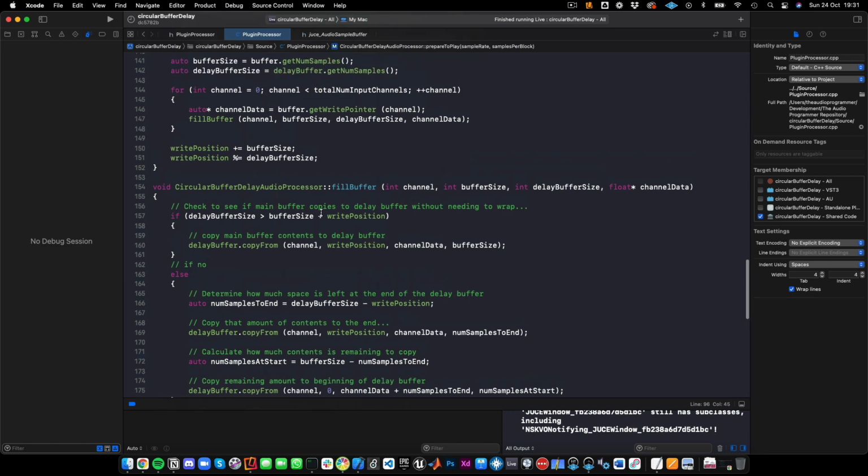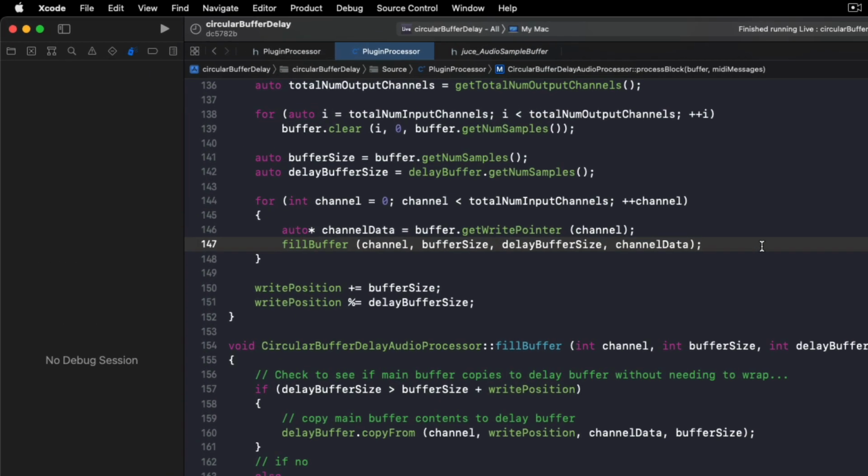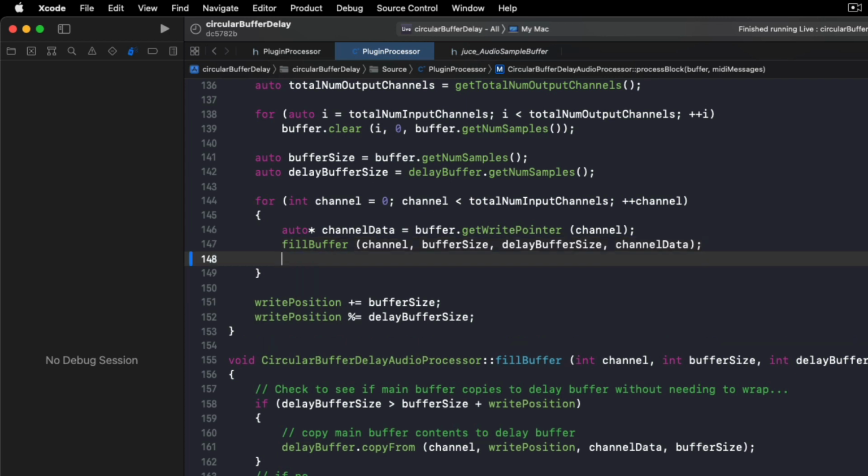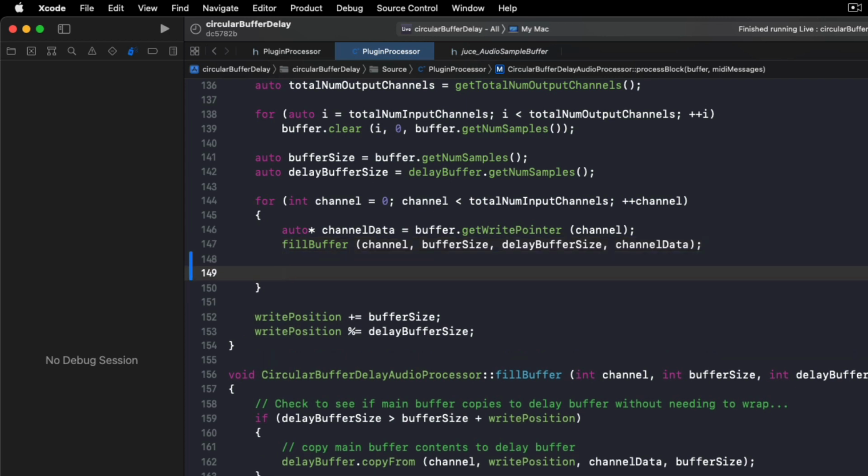Okay, and I'm going to start off with some pseudocode just so we can get a high level idea of what we're trying to do here. So the whole idea of a circular buffer and copying this data is that we want to retrieve some data from in the past, right? So we have this variable that we created last tutorial called writePosition.